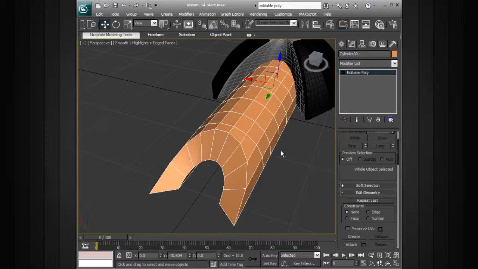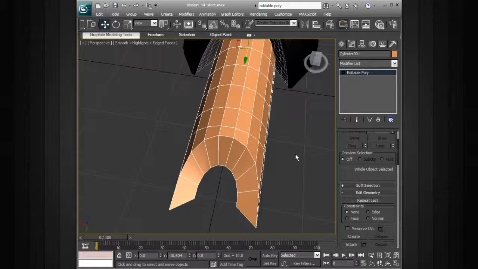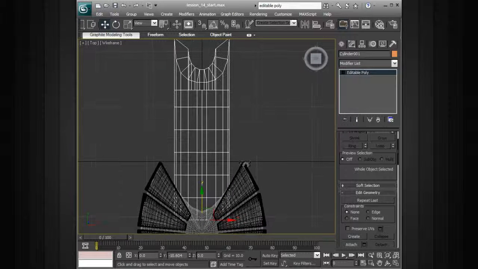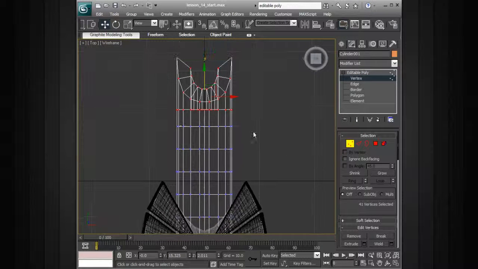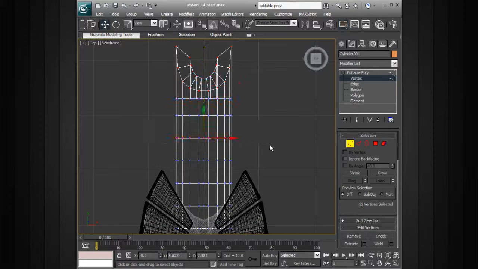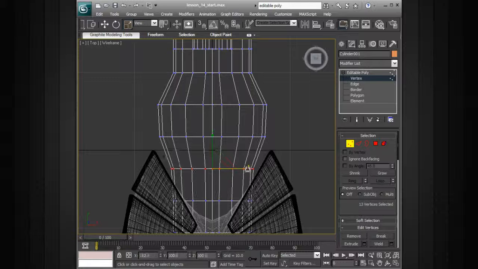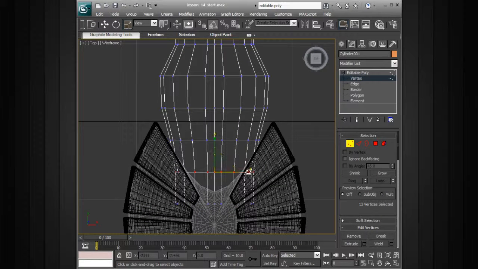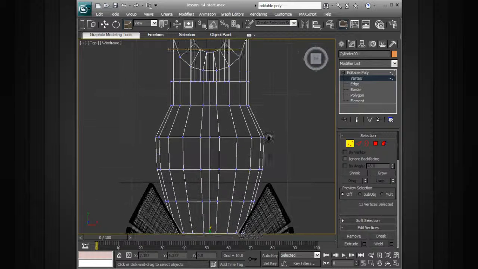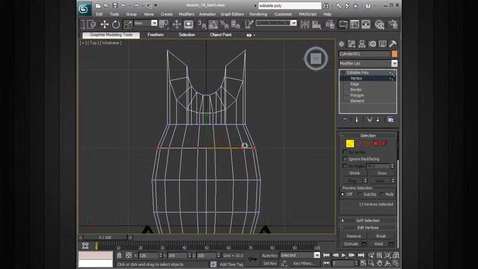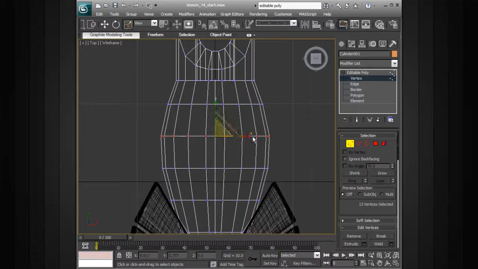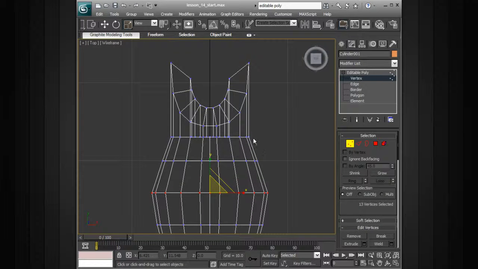All right, now let's do some large-scale shaping. We can do this from the top view, which might be the easiest. So just going in and selecting the different rows of vertices, I'm going to go to scale and scale those in the X. I want the pod to be larger where the cockpit's going to be, and then it can taper in as it comes in and intersects with the back of the pod. So create a shape that's something like this, possibly. You can do whatever shape you want, but I'm going to go with something along these lines.